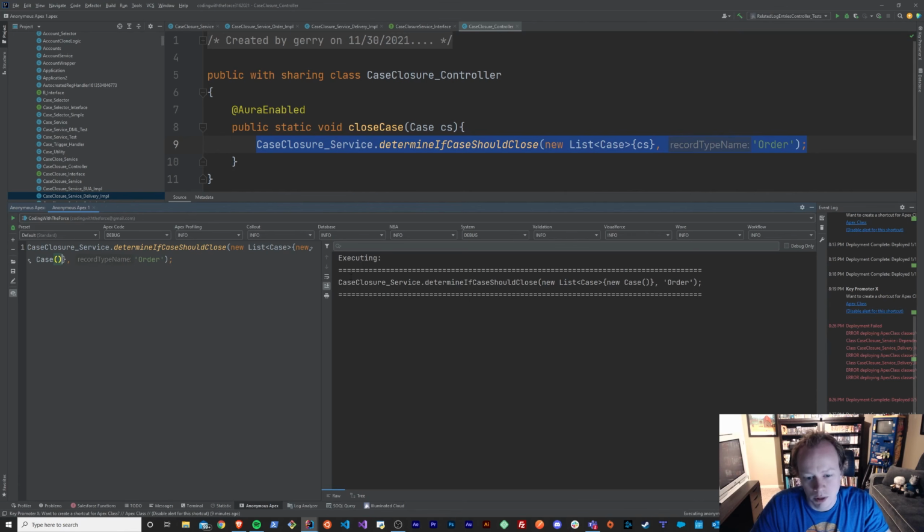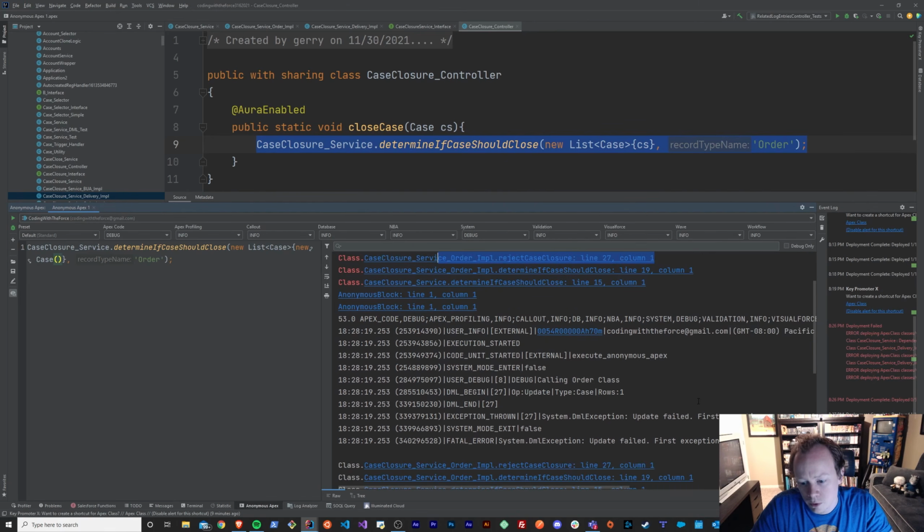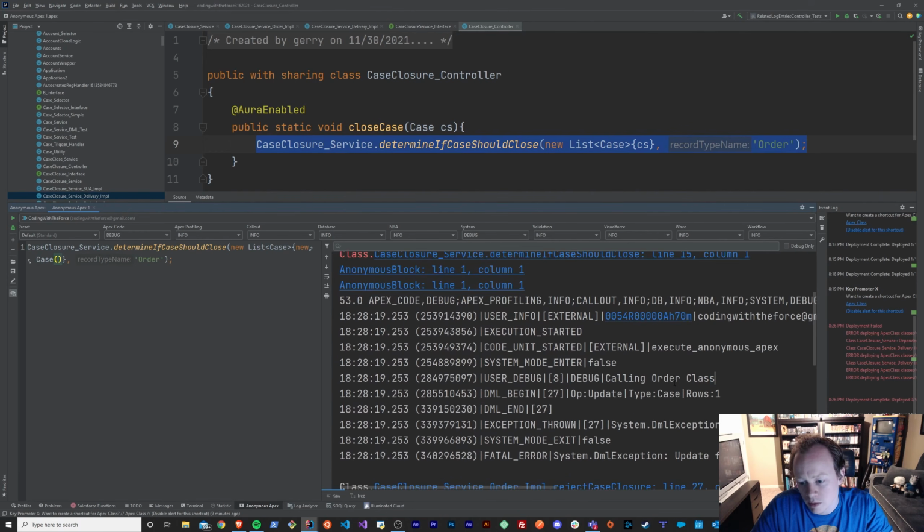There's probably going to be some things that fail. But you can see it did indeed call the case closure service order impl, which is cool, right? And it says down here, despite all my code failing because I'm not actually giving it a real case, that it did call the order class.